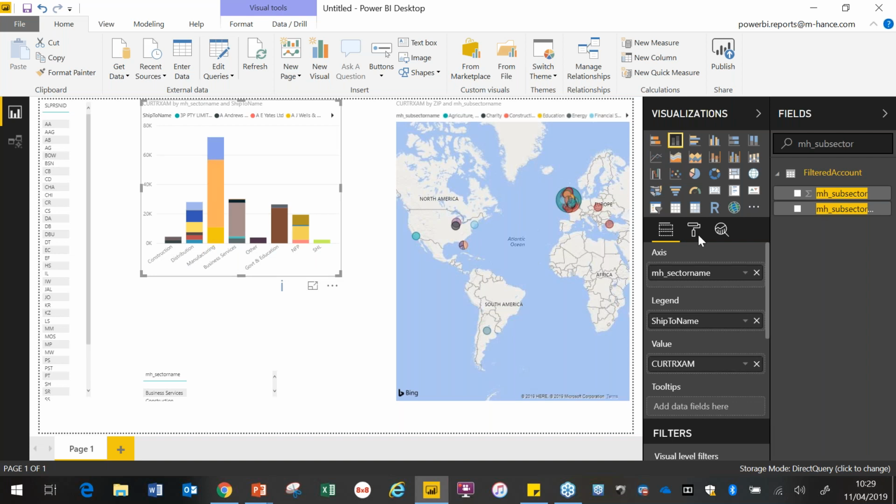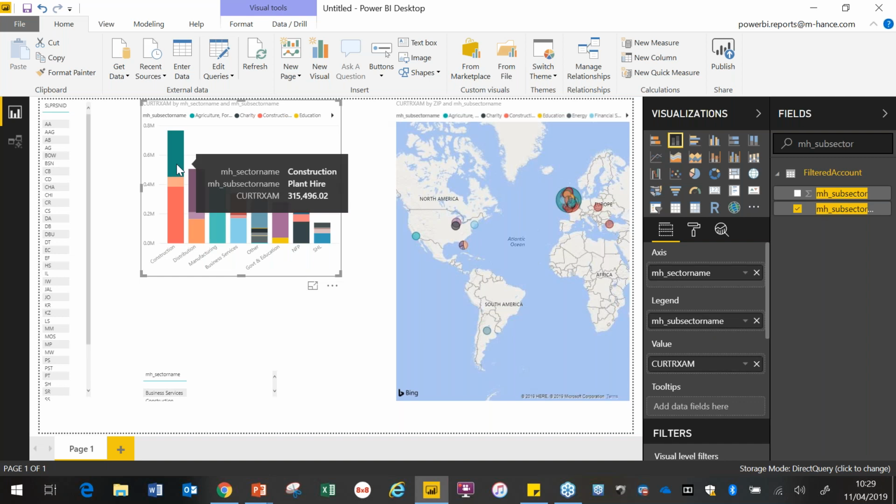But maybe you don't want customer in there, I don't want ship to name. I actually want subsector in there as legend. So now, just in that one graph, you've got your aged debt by sector and by subsector. It's very easy to flip them around. On your axes, you can add in any field that you want to see.